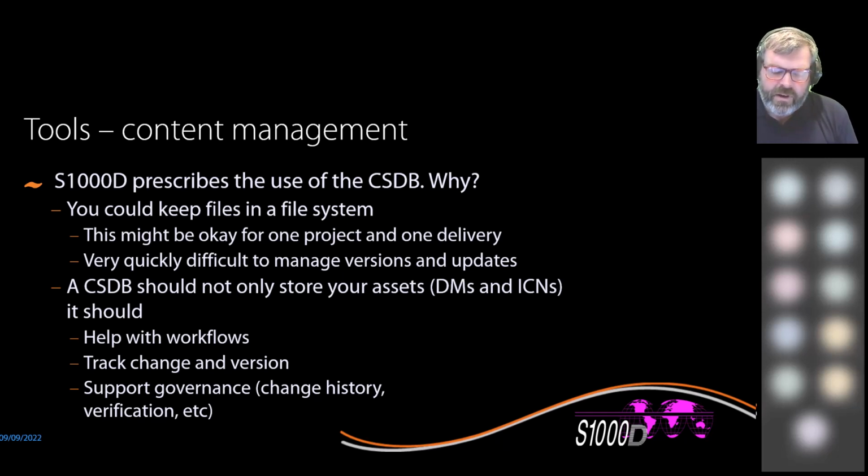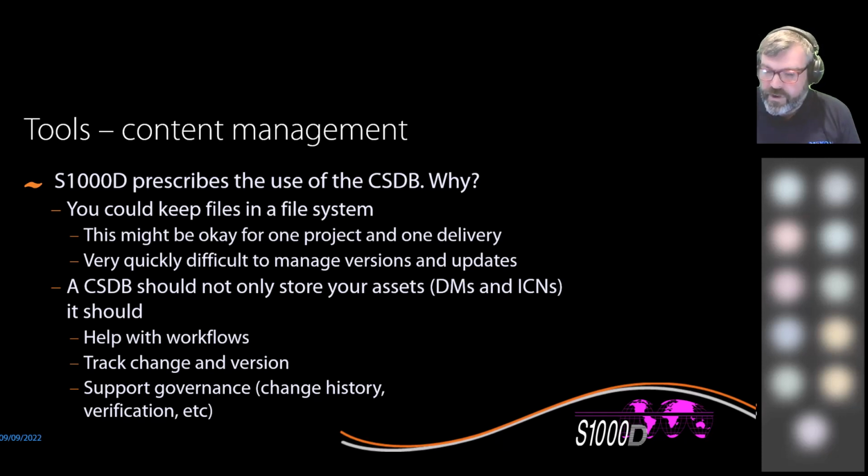The problem is, if I've issued my publication at issue 1, I've then gone away and changed all the data modules. I've maybe changed some of the repositories that link into those data modules. I've maybe changed some of the graphics that link in. If all I've done is used implicit links throughout, that publication module is still at issue 1, and I could reissue the book with a completely different set of content, still ostensibly issue 1.